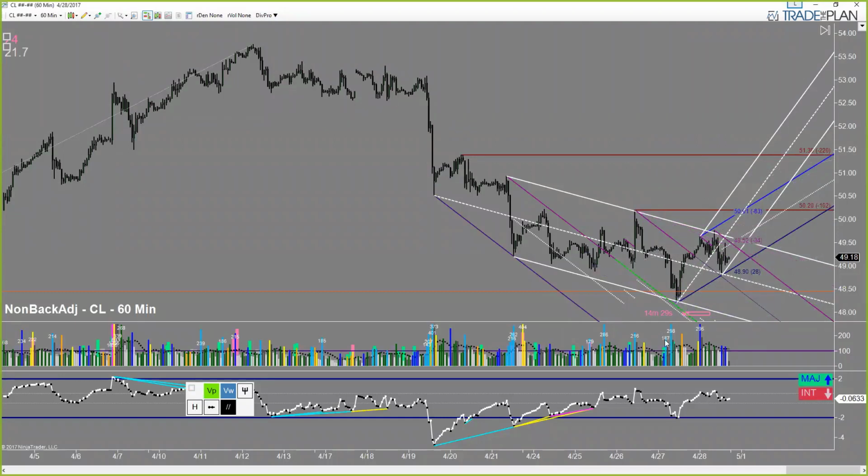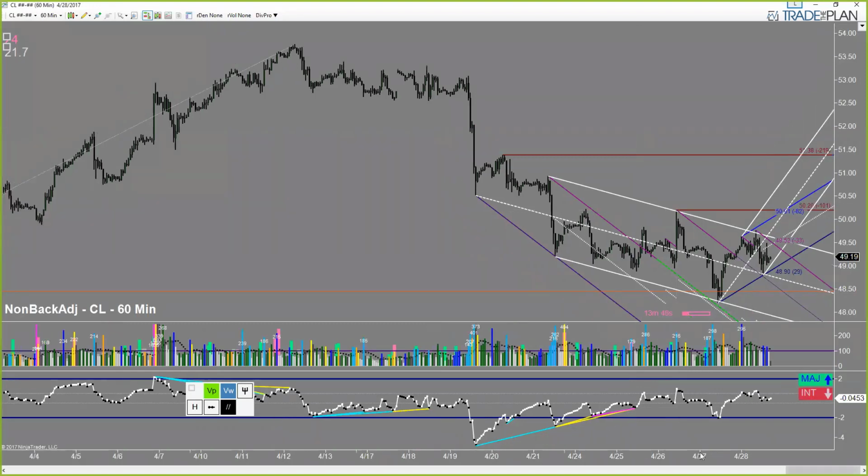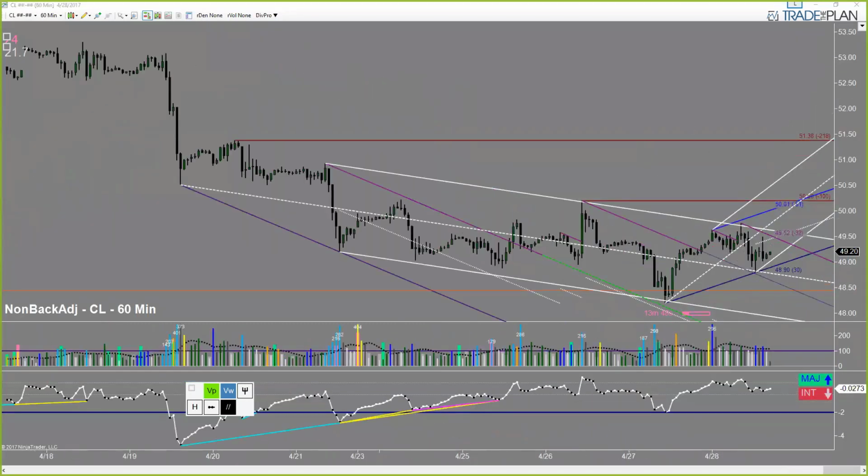No, it was on the tick chart, the upsloping lower median line, why I got in there. But anyway, that's crude. I'm thinking a push back above 50.20, and I'll look for an exit for this trade. I think it was a 9, it might have been a 10 tick stop on this entry. I was trying to pick one more up at 79, and it never happened. So the combined stop, once the trade was averaged, would have been about 7 ticks. If I can get 100 ticks out of that, that'll be a 10-to-1 reward to risk, which is always lovely. All right, so that's crude.